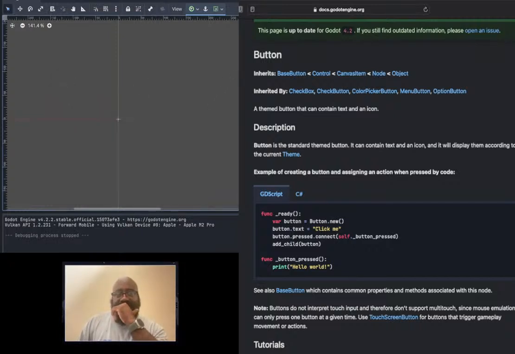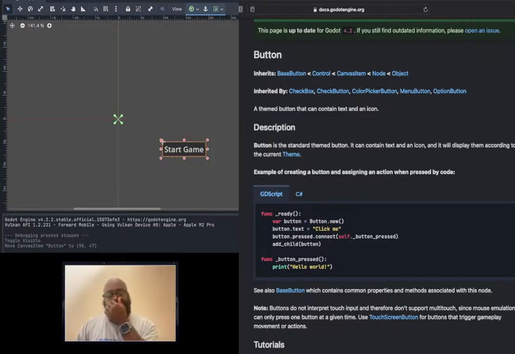Hmm. Oh, well, probably would have to be on, but this script is attached to this button. So this is what we got going on. So why is it showing two bits of text here?